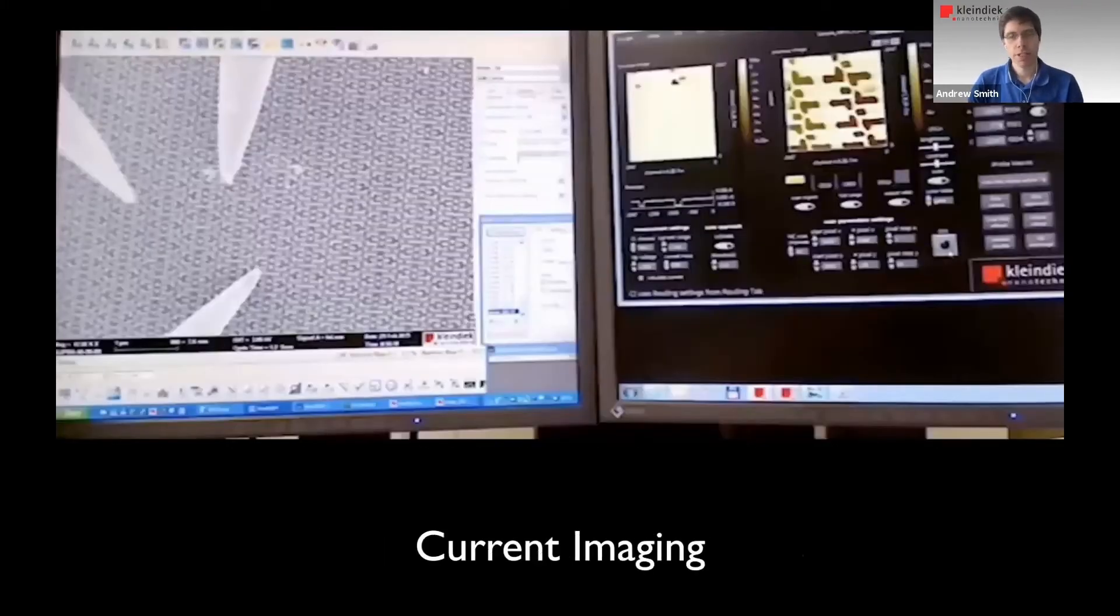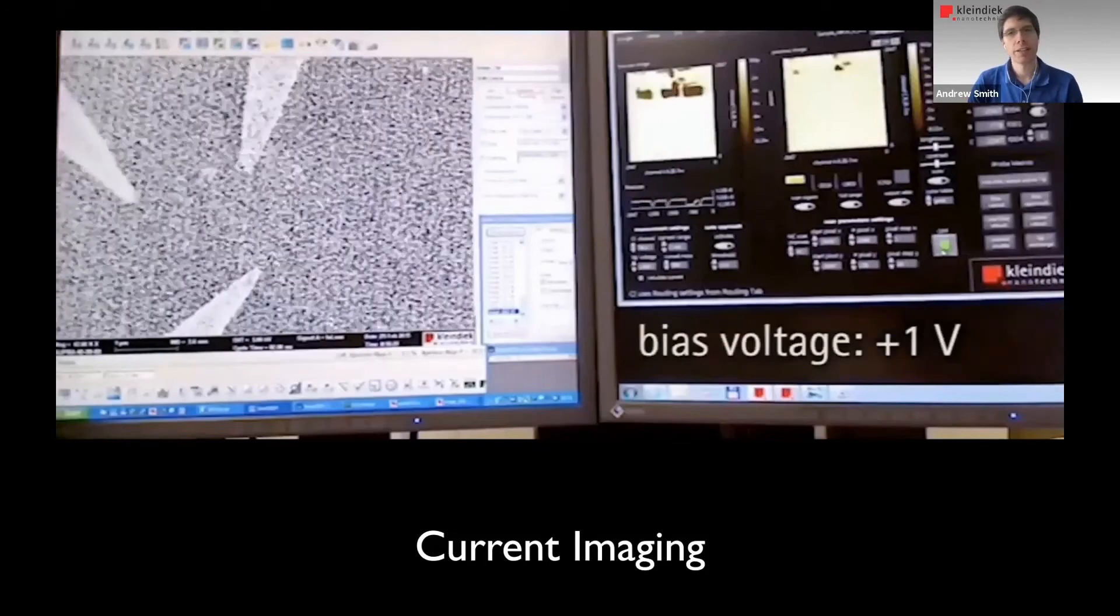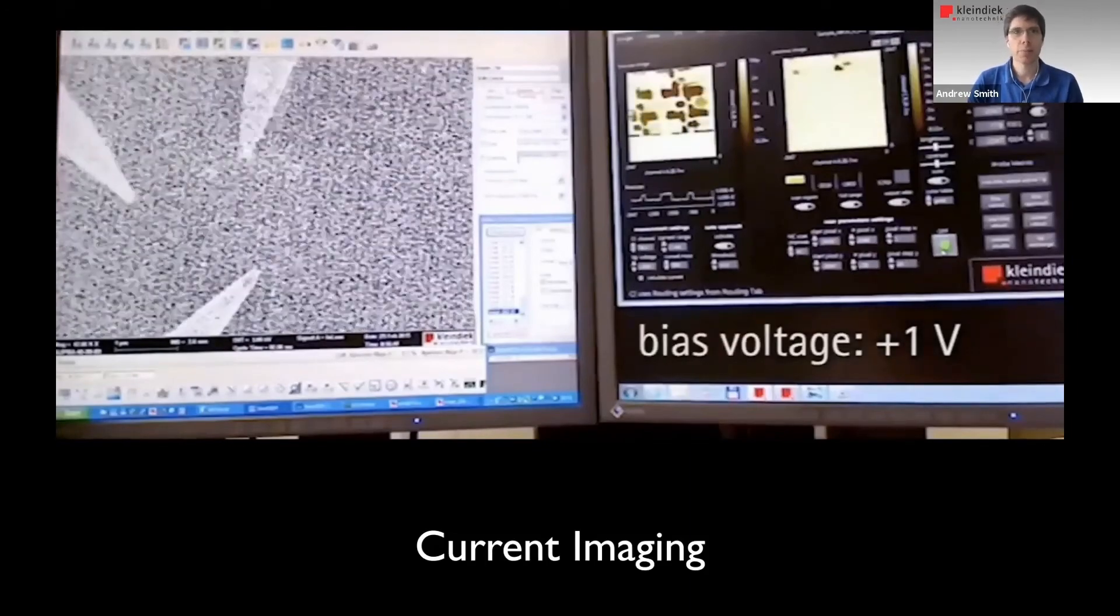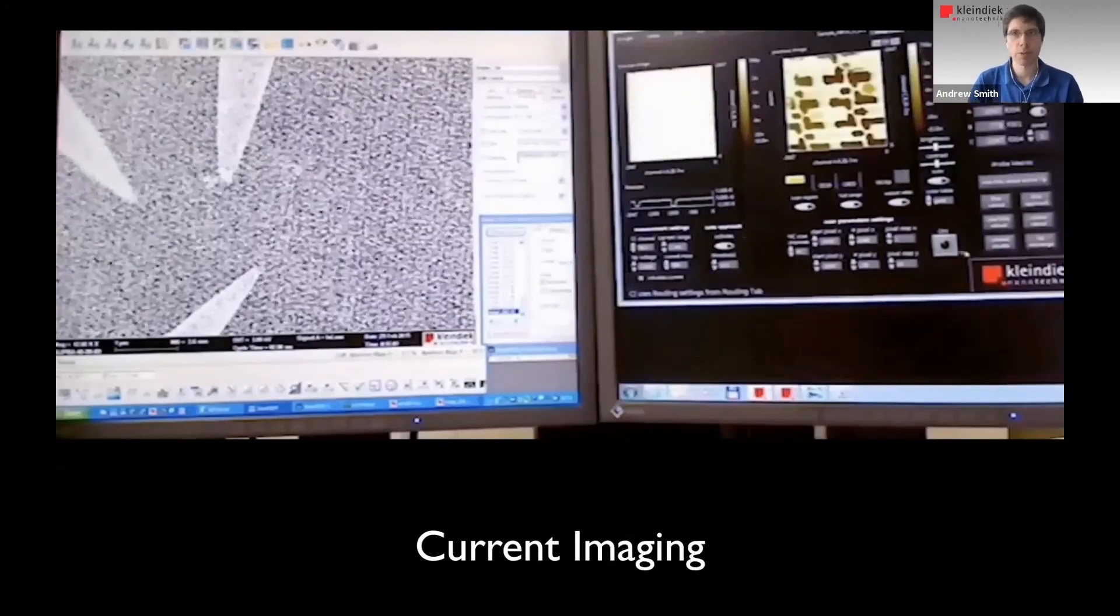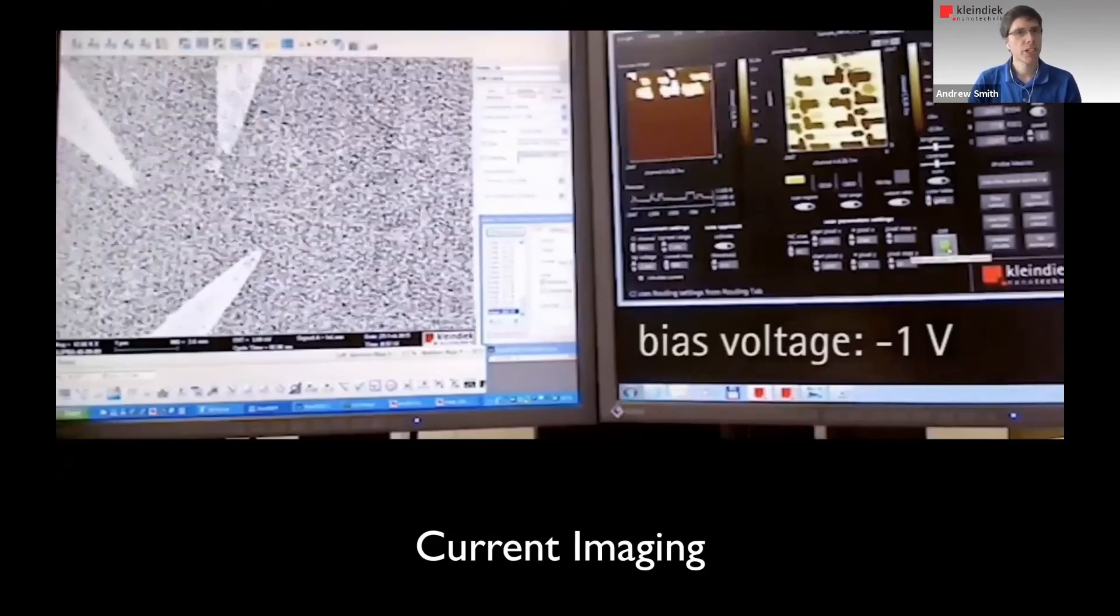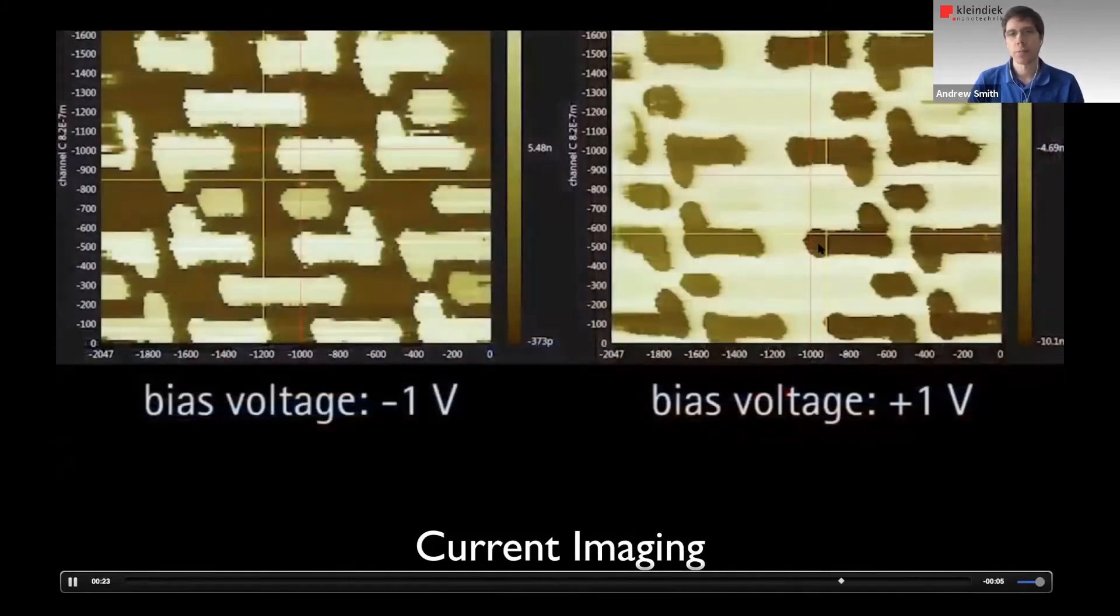Now, going into more detailed failure location methods, I do want to touch on current imaging. And this is not a conductive AFM, but it's kind of similar. What we do here is that we place a probe on a sample surface and just scan it over the surface. And there's no force feedback, and we can get away with this because our probes are so very stable and we know that the samples are very flat. This is a given in the type of samples we're looking at today. So we can just place a probe and then gently scrub the surface. And using different bias voltages, we can see here that we get different results. So we can use this to identify current flows where maybe they shouldn't be there or similar experiments.